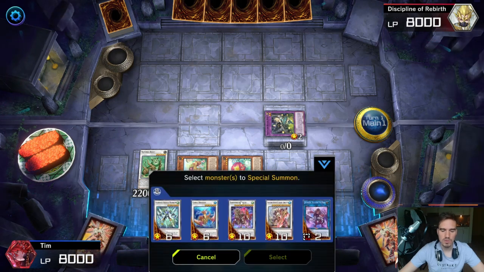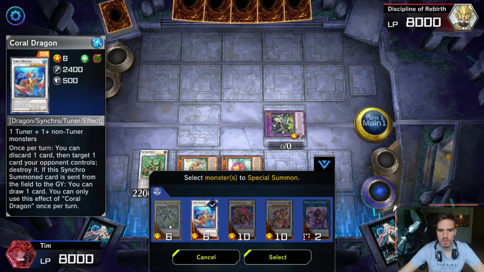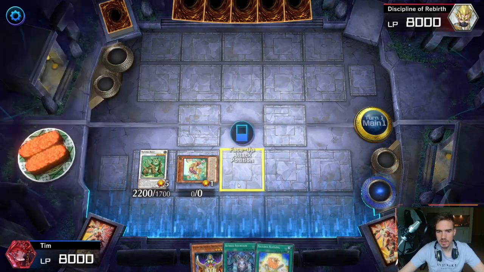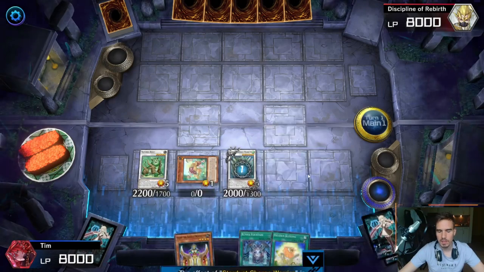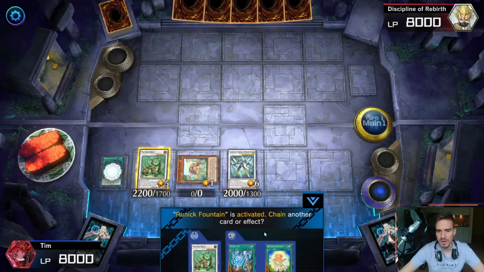Right now we can do a Synchro Summon, just go into level 6 Synchro. In this case it does not really matter which one you choose, because both of them will draw us a card. This one will draw us a card now. Hopefully we can draw into a Runic quick play spell. Let's see, and there is one. Awesome, so we can now obviously go for the fountain.